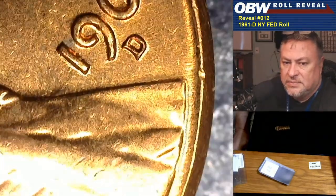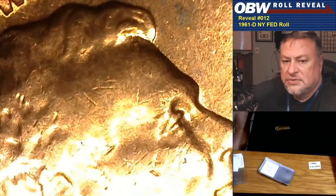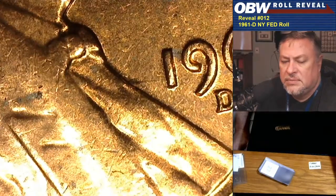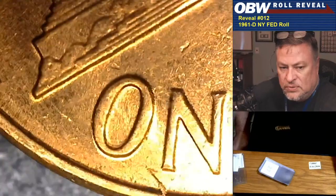Mr. Dunn gets a normal coin. Coin number 27 will go to Copper Kingdom — not an RPM. There are your die scratches in front of the face — I've seen this one before. The clash is there too. Not having quite the luck with this roll that we had with our last 1964 D roll. But hey, this one's one of those fun rolls — not losing the bank on it and it's fun to try to find something nice in them.